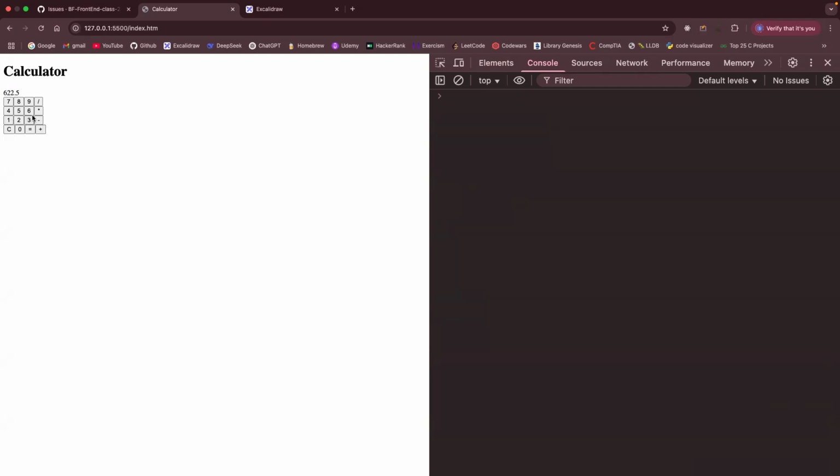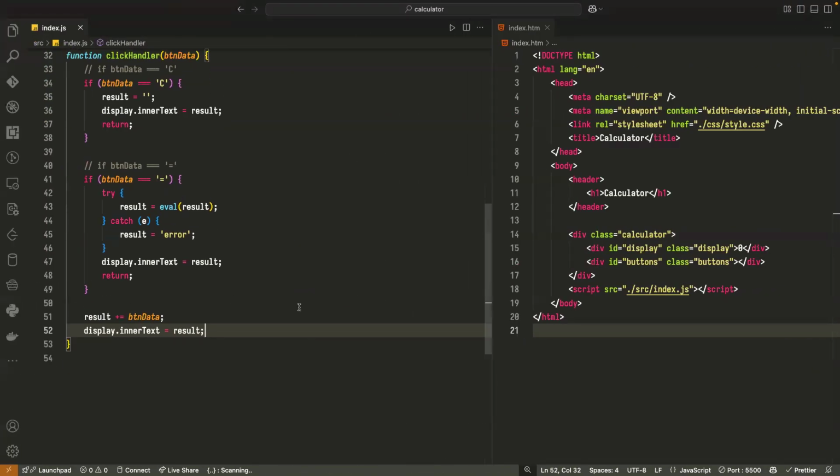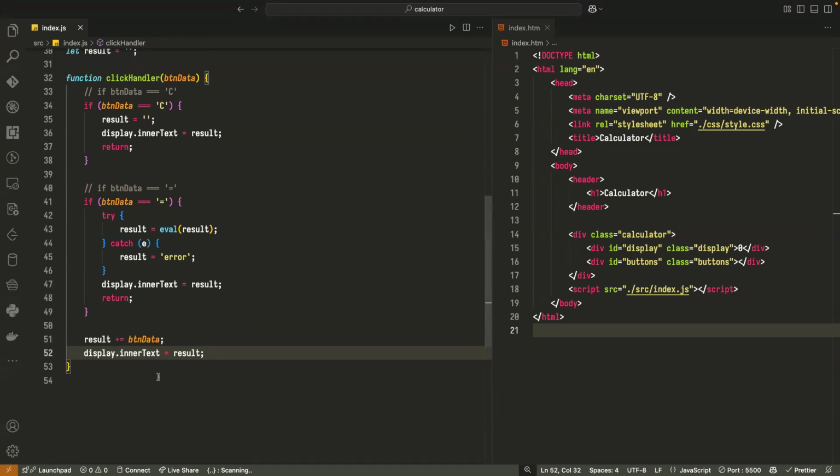If I do some calculation for some gibberish stuff, let me try to refresh it. Let's try to do something not allowed, for example, division by 0. I don't think it will give me an error here. So it doesn't give me an error. Actually, it doesn't give me anything. So what I'm going to do here, maybe, yeah, let me just keep it this way. It's fine. Yeah, that should be fine, actually. For now, that should be fine.